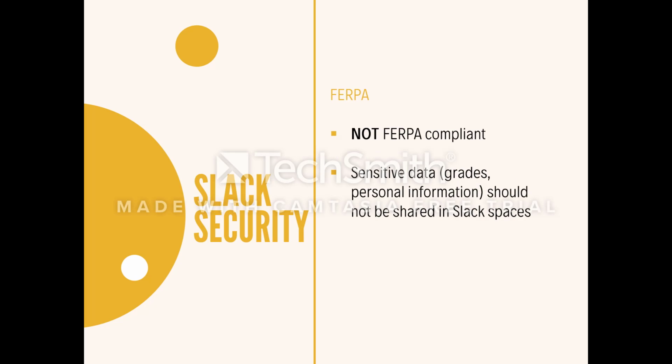FERPA, the Family Educational Rights and Privacy Act of 1974, is a United States federal law that governs the access to educational information and records by public entities such as potential employers, publicly funded educational institutions, and foreign governments. For this reason, sensitive data, including grades and personal information, should not be shared in Slack spaces.